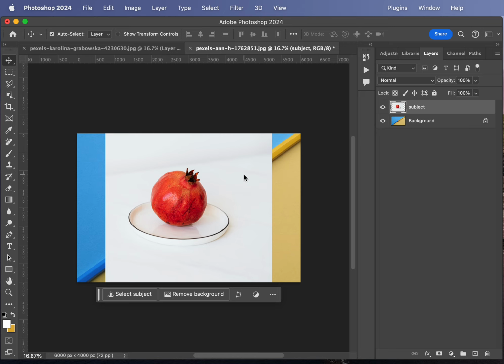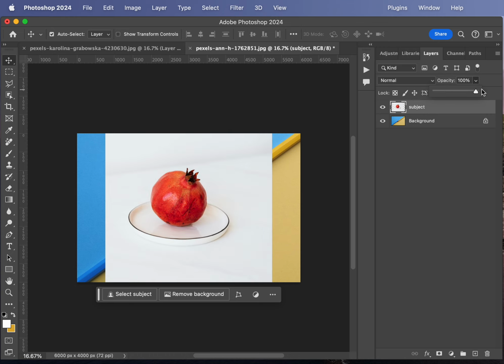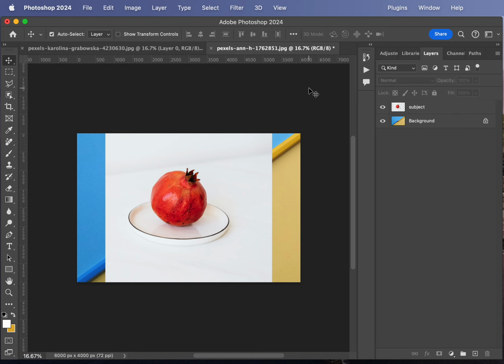You're just blocking one image over the other if you do nothing with it. So with the opacity here, if I bring opacity down, suddenly this layer is more transparent, and because it's more transparent, I can see the layer below. Okay, so that's essentially the concept of opacity and layers.